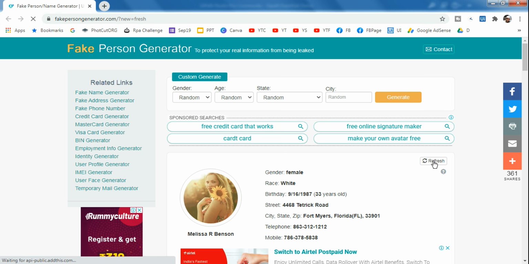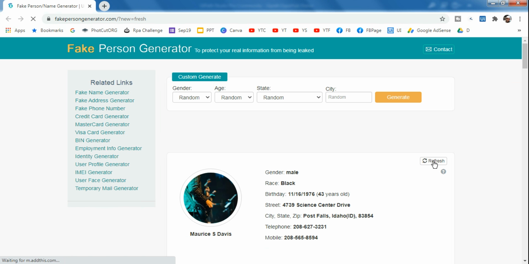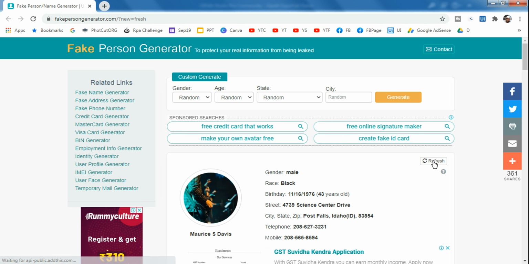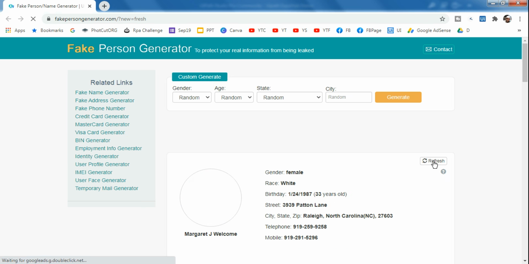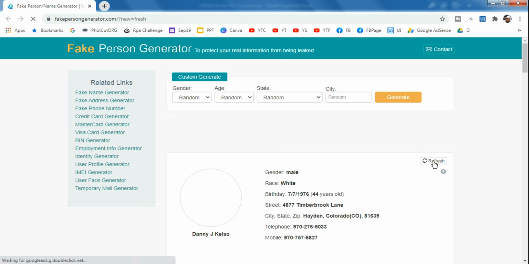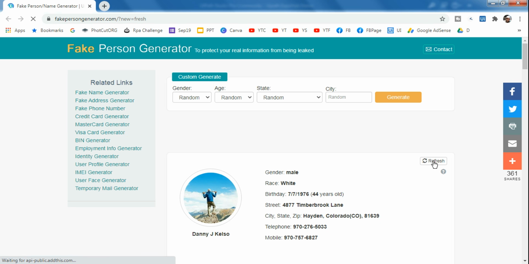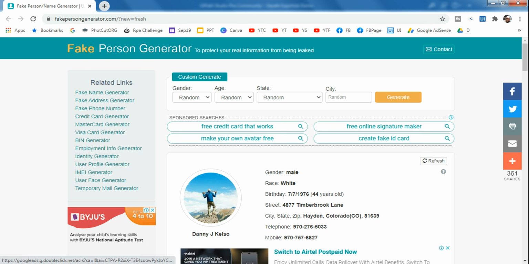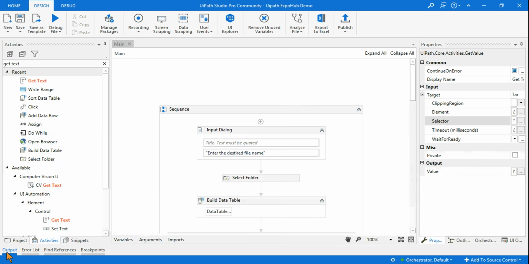All right, I think all the data has been captured now. All right, let's wait. All right, now it's complete. Now the workflow is completed.